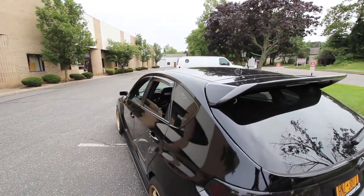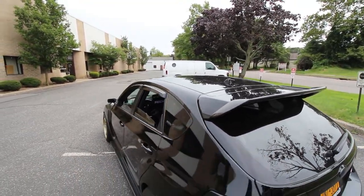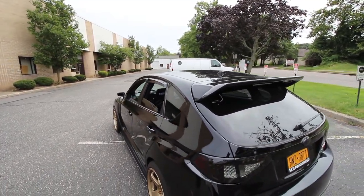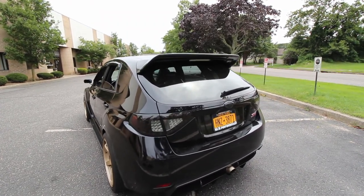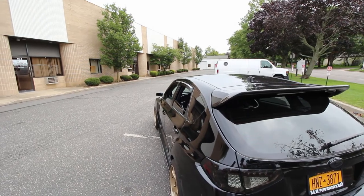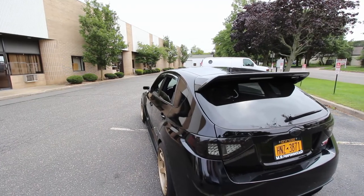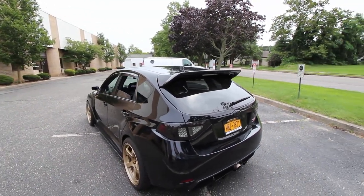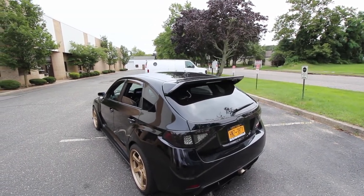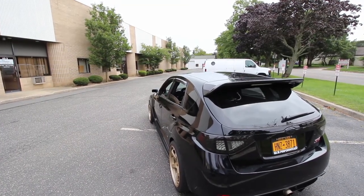So the wing itself — this is the OEM wing and this is the extension? Yeah, it's just an extension that kind of spices it up a little bit. And then we did Volante taillights, so they're just full LED taillights — they're significantly brighter and they look a lot cleaner than OEM. I think it just ties the car together a little bit. Black on black is usually not my favorite, but you really pulled it off well with this car. I really wanted a white car but I ended up with this one. Yeah man, it works.